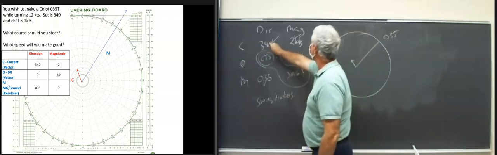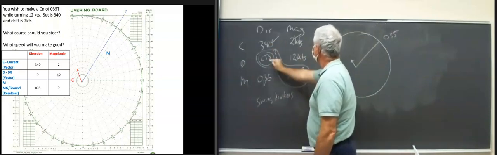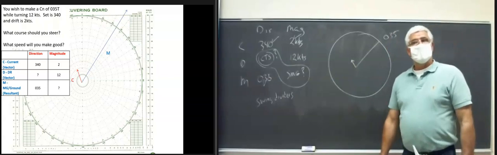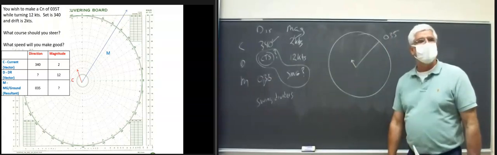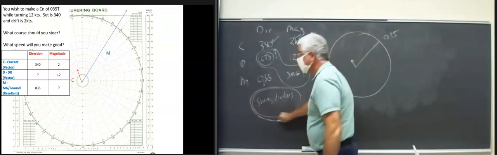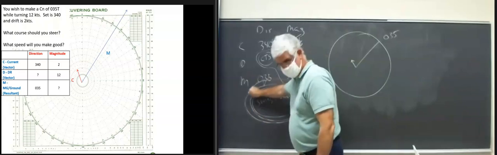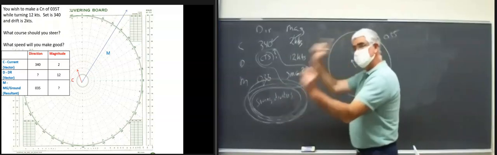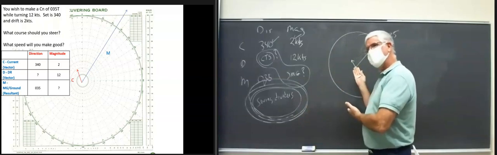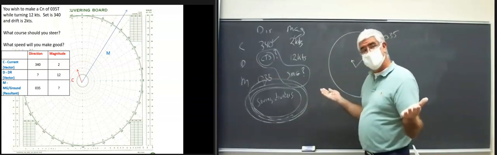Okay, I know this, I know this, and I know this. I plotted all those. I'm looking for this and this. There's only one piece of information I haven't used. 12 knots. Well, what am I going to do with that? I don't know where to put it. We only have one more piece of data to do something with. So we're going to do something with it. I'm going to measure 12, and then, do I have a triangle here? What is it? It's called the current what? I don't have a triangle. I have to make a triangle. There's only one way to make a triangle in this diagram. So how are we going to do that?